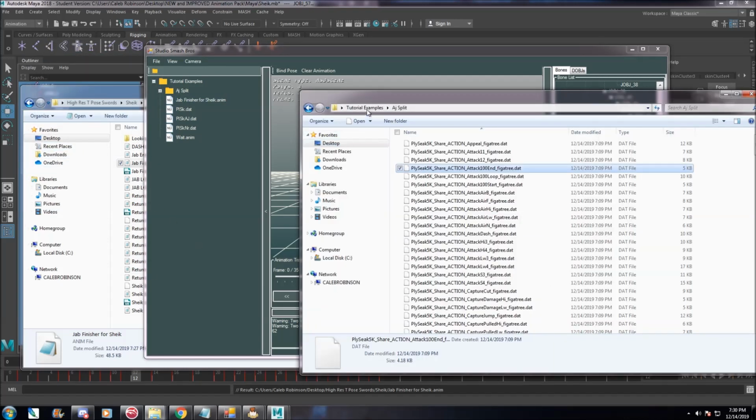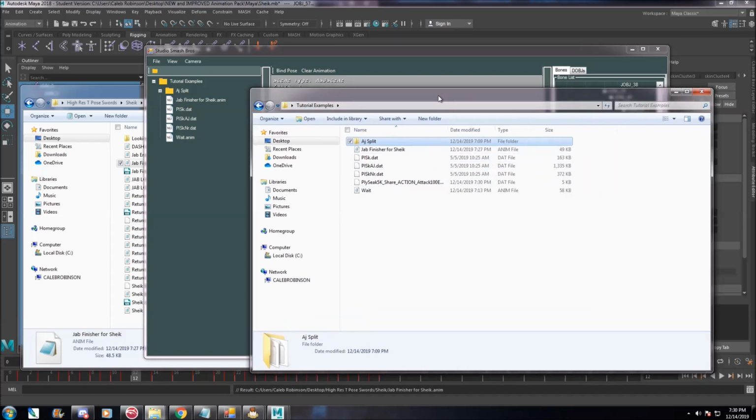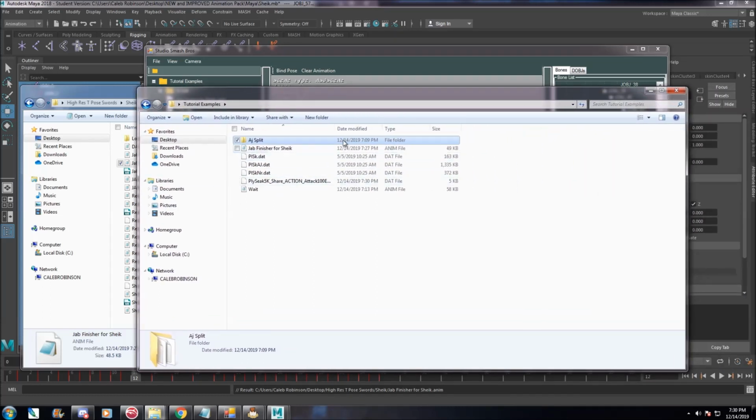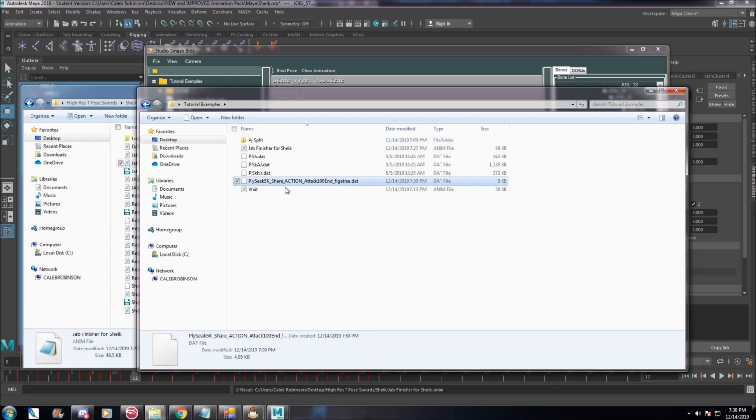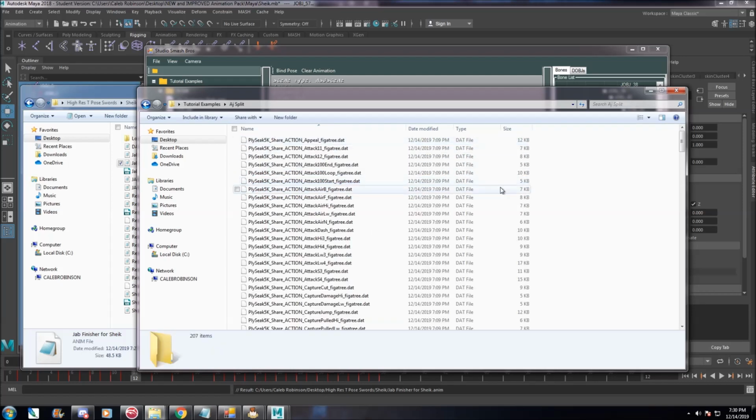Okay. So now we have this file we exported. This is our new animation exported to something the game can read. So now we need to recompile the animation file for the game to be able to play it. Let's go ahead and do that.